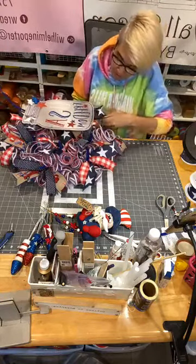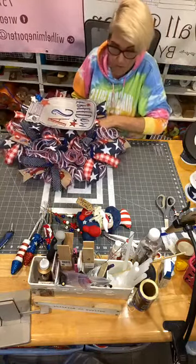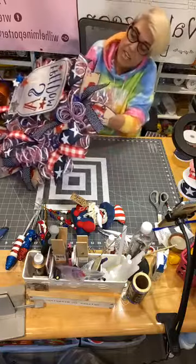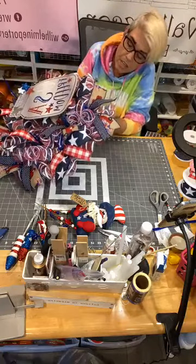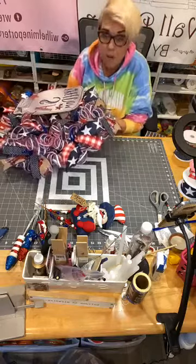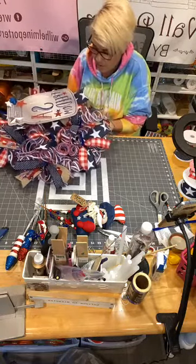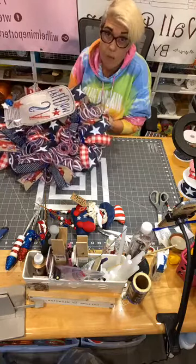Now I gotta poke this through. I almost put it way farther away than I wanted to, but I saved myself that time. Okay. And now we're just gonna attach it to the middle. Two rungs underneath, just so that it doesn't slide back and forth. We all know that this is the fun part. Decided not to use the wire this time because last time the wire poked the heck out of me.